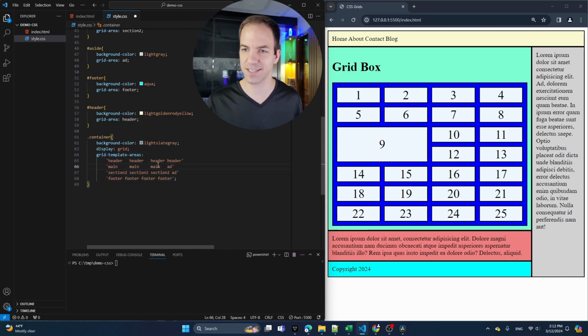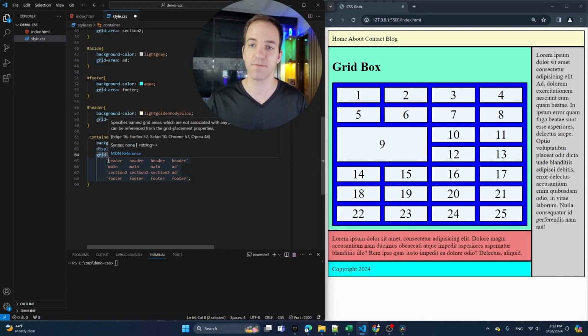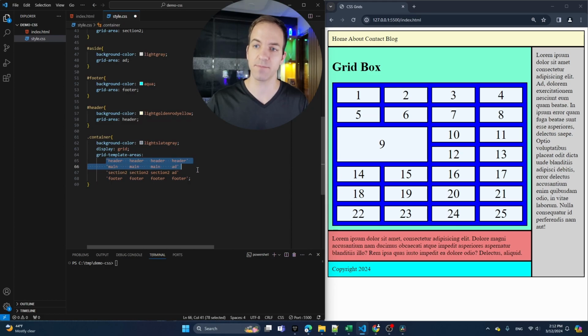Essentially, this would actually make more sense in something like Microsoft Excel. But think of it like this, where you've got this grid template areas. What we're doing is we're defining our template by using these grid area labels that we've given to each section that we have.